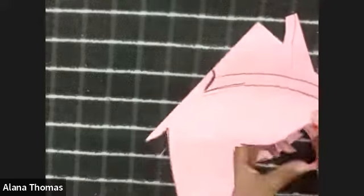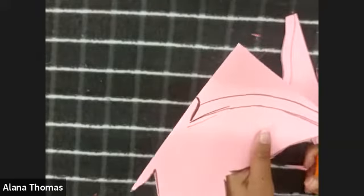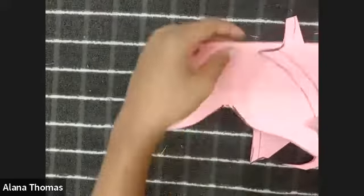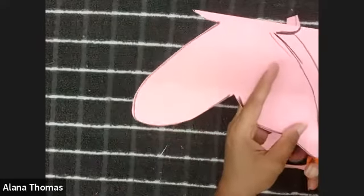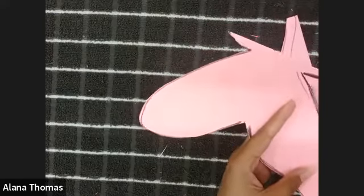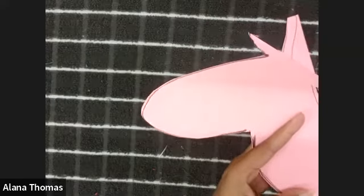All right, so we're going to cut, cut, cut. Rehansh, make sure that your shape is beautiful. Don't work in a hurry and spoil the shape. Let your butterfly be a very beautiful butterfly.